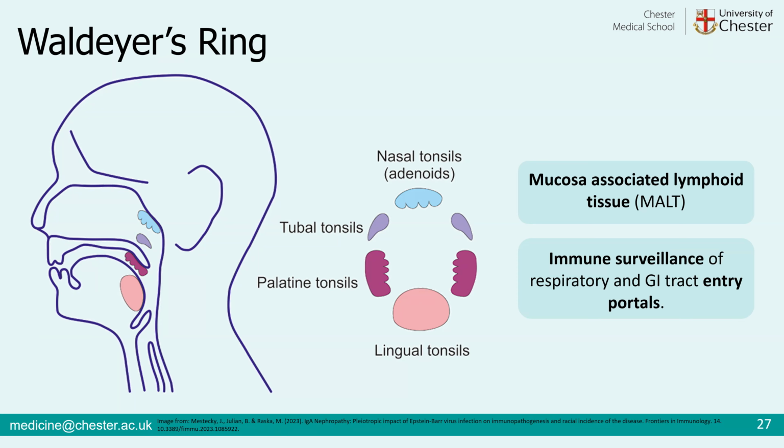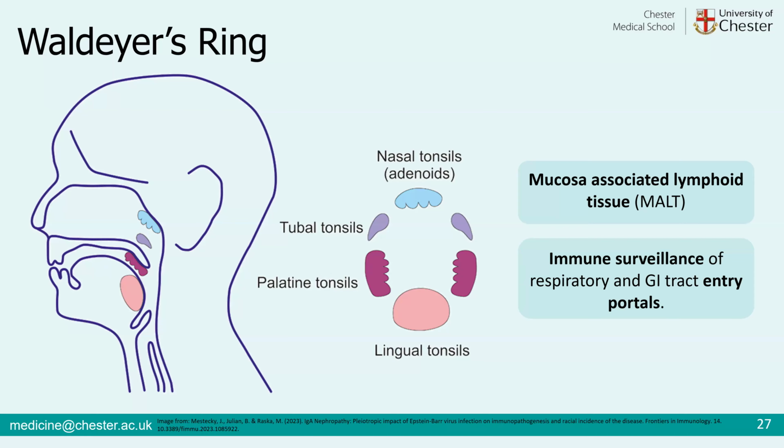So the lymphoid tissue in the nasopharynx is sometimes referred to as the nasal tonsils or adenoids, all the same thing. All of this forms part of what we've mentioned before, which was MALT, our mucosa-associated lymphoid tissue, which can be subdivided. So we saw in the GI tract, we had gut-associated lymphoid tissue, which was a branch of MALT. So we had our Peyer's patches, for example, in our ileum. Sometimes you may see the nasal lymphoid tissue referred to as NALT, nasal associated lymphoid tissue. You tend to see that subdivision described less often, but if you see NALT, they're referring to the nasal lymphoid tissue. But it's all under the umbrella of MALT.